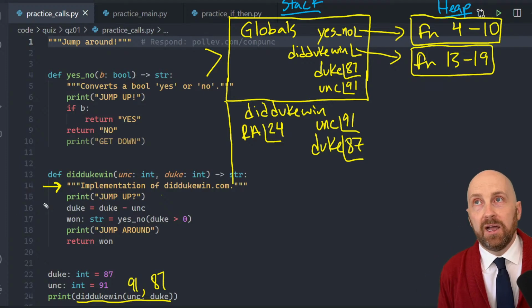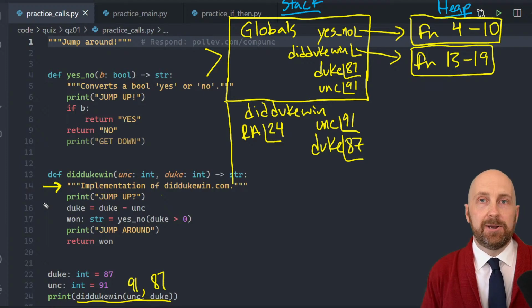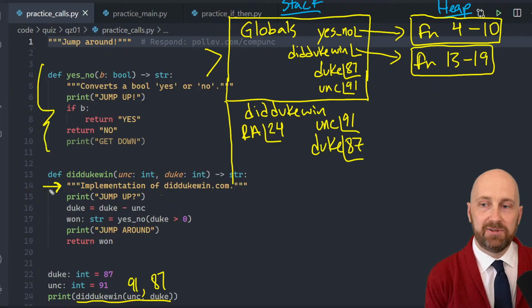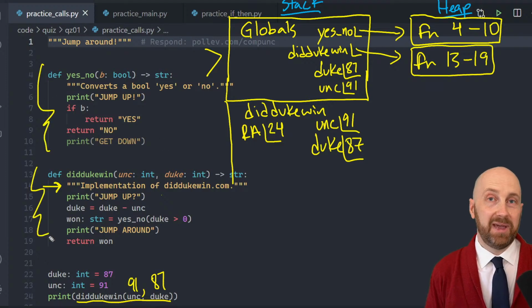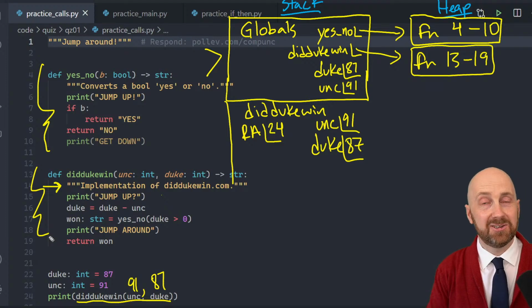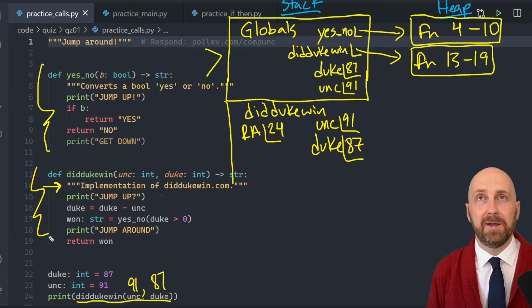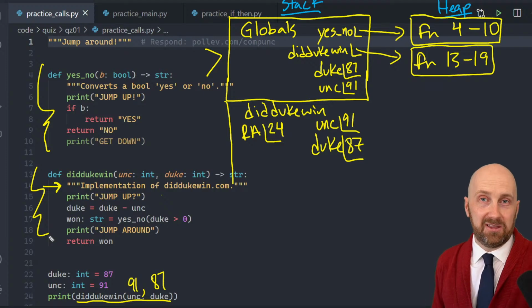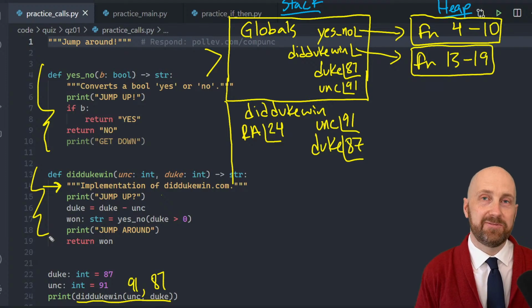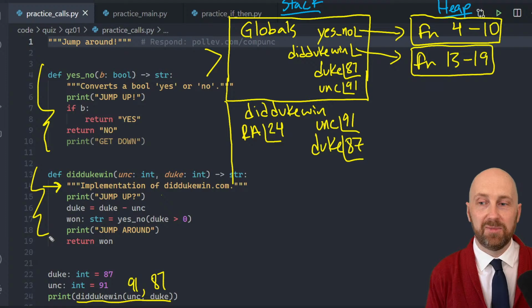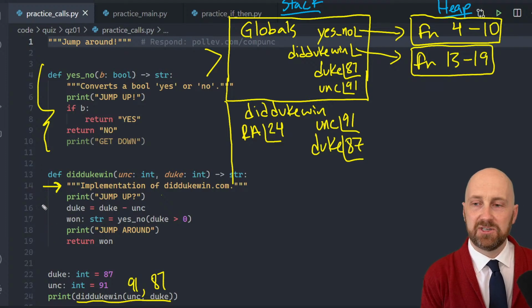Well, imagine that you are flipping through a recipe book in your kitchen. Each of those recipes is a lot like a function definition, right? And because you skipped past a page, you may have noted, hey, here's a function I might want to use, or here's a recipe I might want to cook. You're not cooking those things yet. You don't actually go and follow the instructions. You might read through them and have a sense of what they're going to do, so you're prepared and you know what you might need, but you're not going to follow those instructions yet, right?